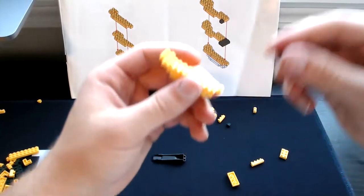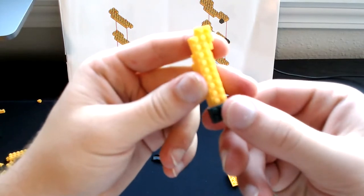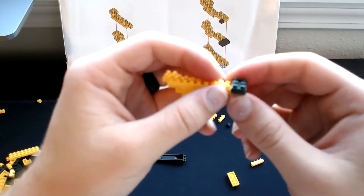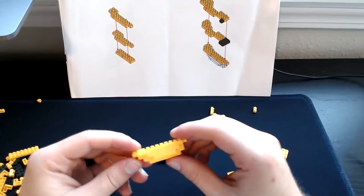And then we'll grab our 3 square. We'll set 3 square right over here, so it sticks out one. So find what I need. Okay. I can wait on this layer.